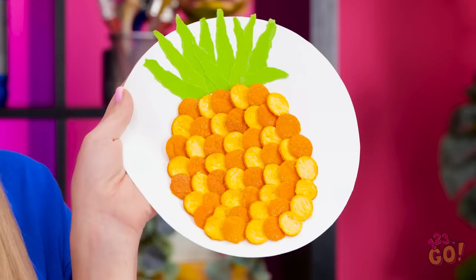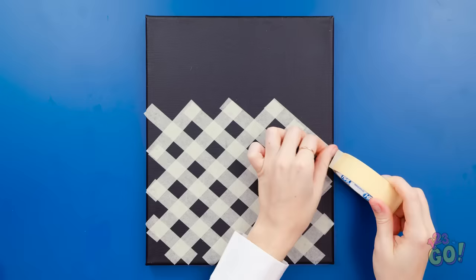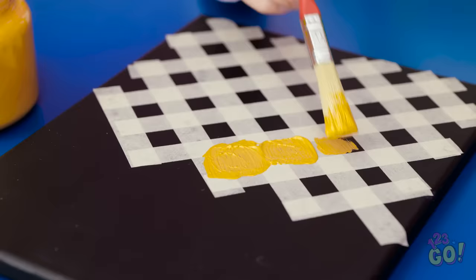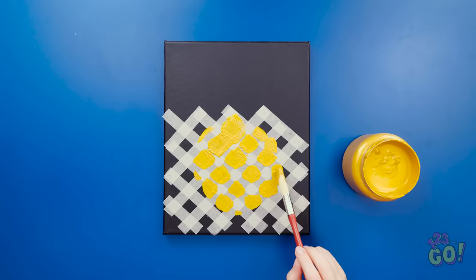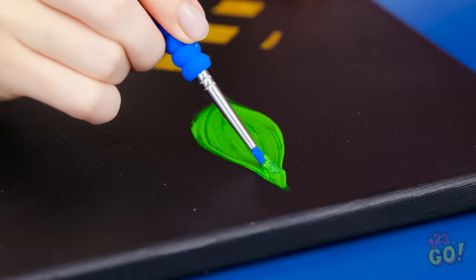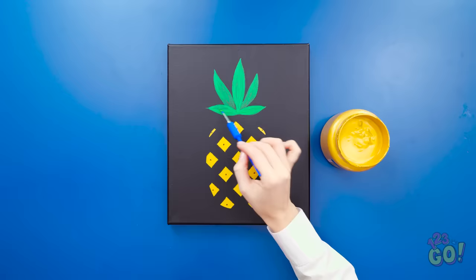You finished already? I'm pretty happy with this — check it out! I can't let her win! Wait a moment, I have a great idea. I'll lay tape over a black canvas, leaving the top part empty. Now I need gold paint — I'll paint the spaces between the tapes in an oval shape. Then I'll carefully remove the tape. Now I'll switch to green paint for leaves — this'll be the top of my pineapple. Take a look at this — you can applaud now. It's a masterpiece!